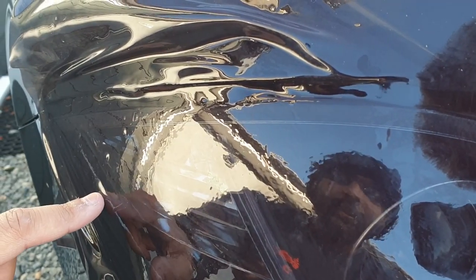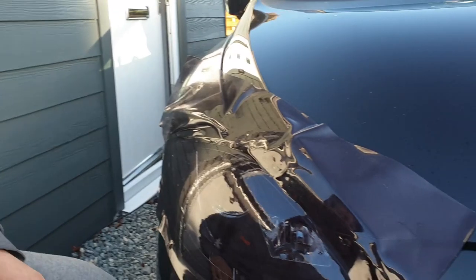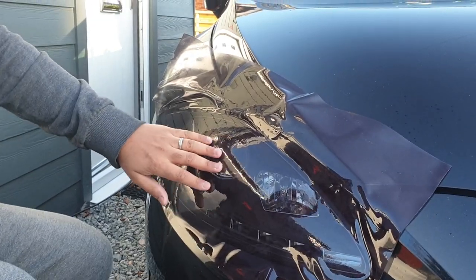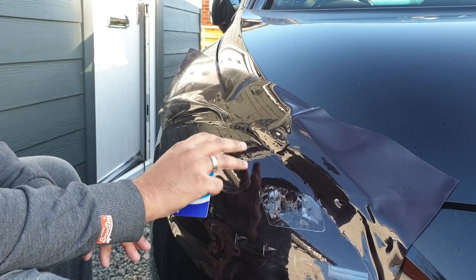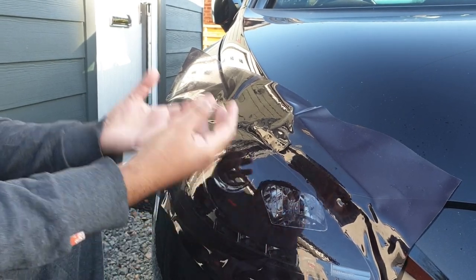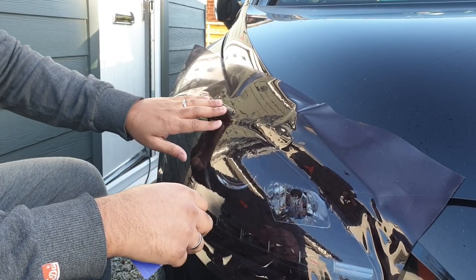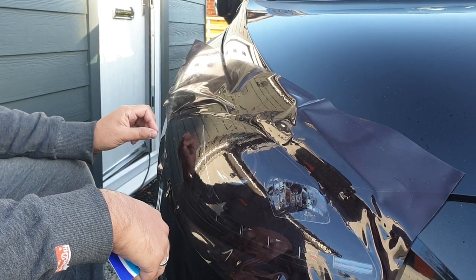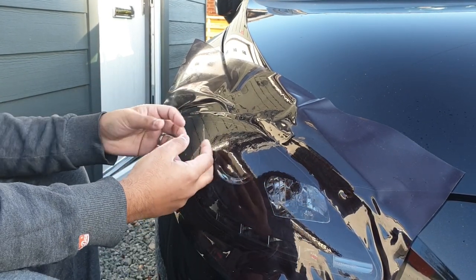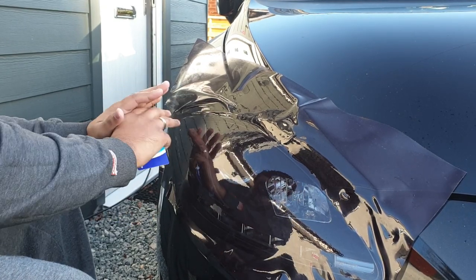There are a few air bubbles - they are fine. The manufacturer Lamin-X have even said there'll be air bubbles and water streaks underneath. These should go away in a few days because the film has pores which allow the heat to dissipate and the air to get out. Worst case, if it's been a few days and you still have air bubbles, just get a needle and poke it - the film has technology inside where it'll find the needle hole and cover it up again.